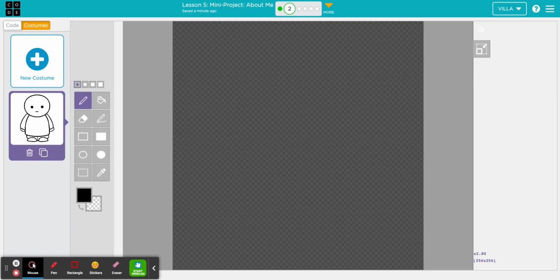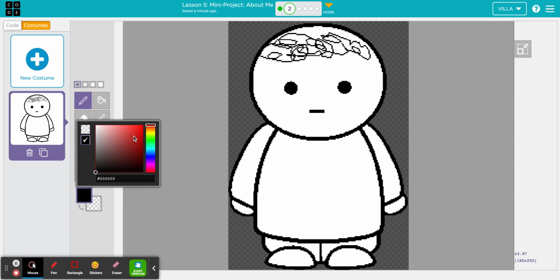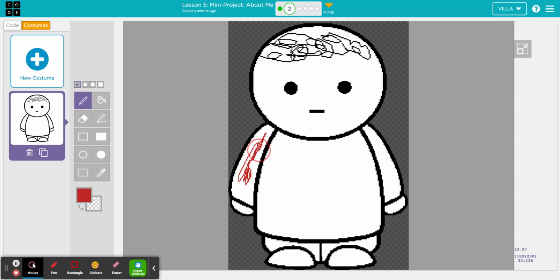Here we are. Notice that the first one that is selected is the icon for the character that we began with. So if you would like to stay here, you can actually start doodling and making this character look like what you want. You can also change colors here, and then come over here and start again modifying this character however you would like. I think this is funny to make him look like he's a little bit grumpy. But anyway, for those of you that are familiar with Paint, you are welcome to change this character however you'd like until you're satisfied.